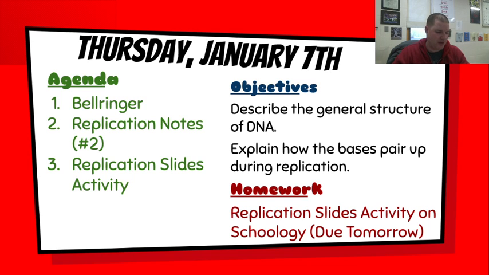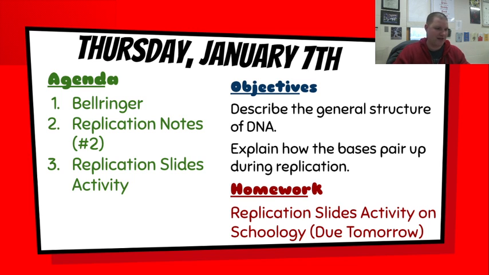First off, answer that bell ringer for today. I'm going to keep on reminding you of that so we get in the habit of doing those again. We're going to look at what DNA does to make more DNA. We talked about this happening in mitosis, that replication has to happen, that DNA has to make a copy of itself. Well, how does it actually do that? We're going to take a look at how DNA actually does that for real today in our notes, and there's a couple of steps that it has to go through.